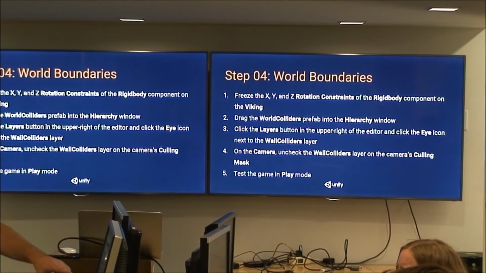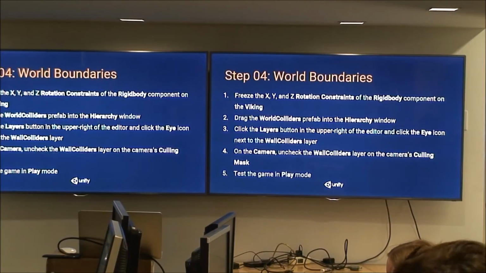Oh, okay. Uncheck its kinematic. What that does is collision, and it'll just trigger an event. It'll trigger the collider event, but it won't stop the object. So try it now.